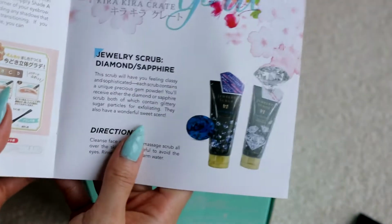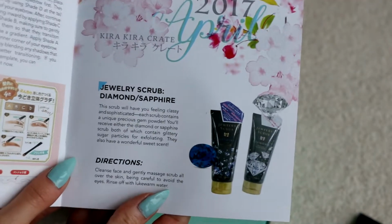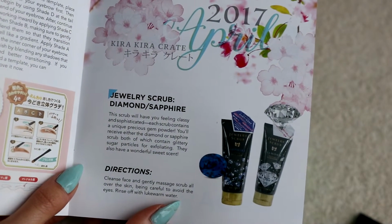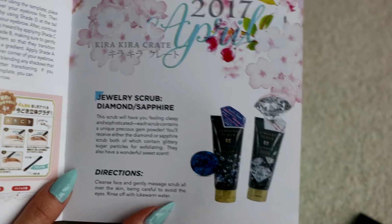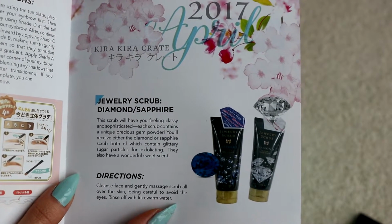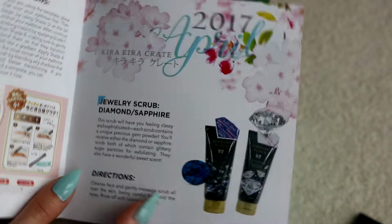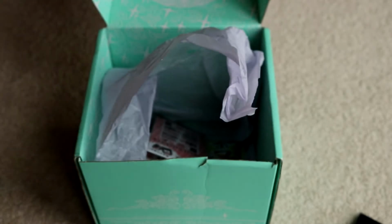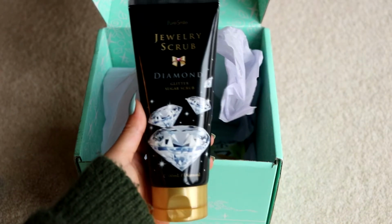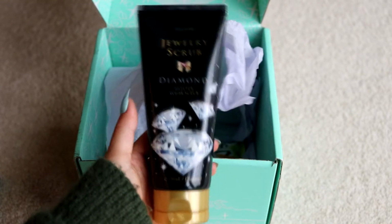Okay, it says, oh, so you could either get sapphire or diamond. We got diamond. So this says, this scrub will have you feeling classy and sophisticated. Each scrub contains a unique precious gem powder. You'll either receive the diamond or sapphire scrub, both of which contain glittery sugar particles for exfoliating. They also have a wonderful sweet scent. Well, I'm going to be having a bath later, so I will try that out. This is super duper cool. I actually recently just bought an exfoliating scrub, so I guess I'll just alternate between the two.